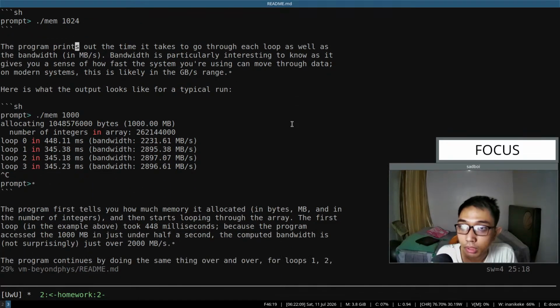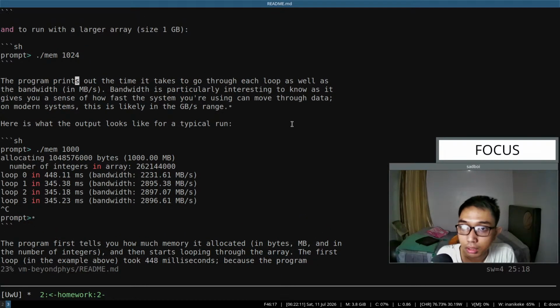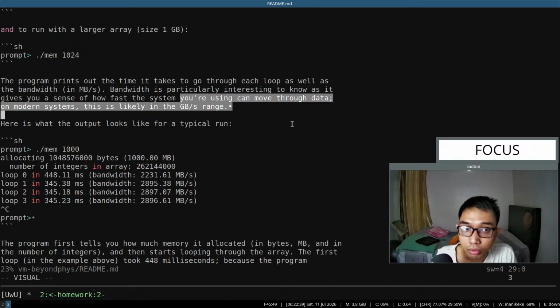The program prints out the time it takes to go through its loop as well as the bandwidth, in megabytes per second. Bandwidth is particularly interesting to know, as it gives you a sense of how fast the system you are using can move through data.